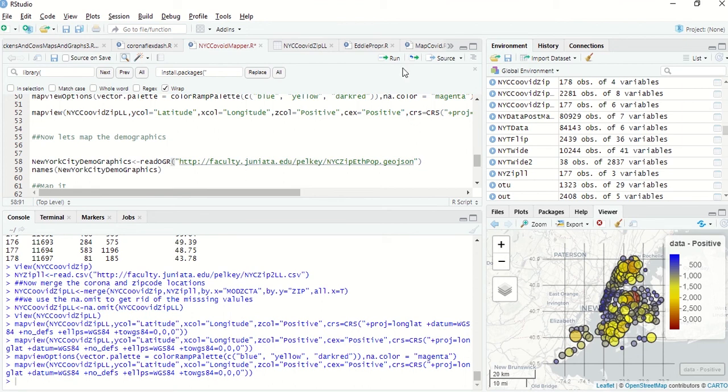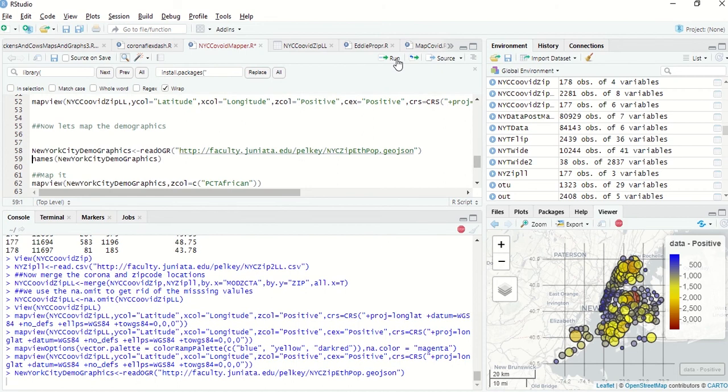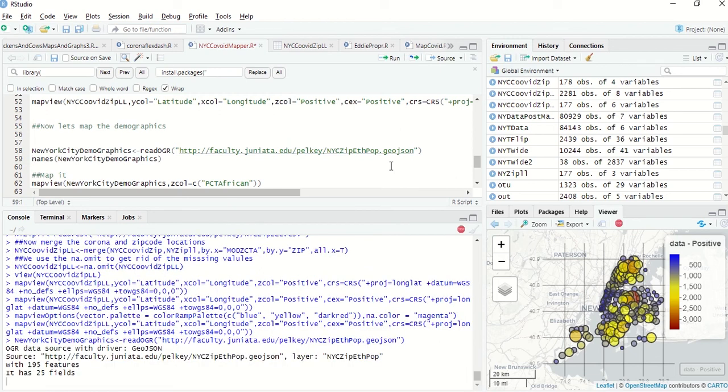All right, so I'm going to click on that, and it's a GeoJSON file. The reason I use a GeoJSON file instead of other forms is because everything's packed in that one format, and you get everything. It's going to take a little while. This is a biggish format because it has very, very accurate boundaries on it. I may change that to something that has simplified boundaries so it doesn't take as much. It has 195 features and 25 fields. All right, it's going to take a little while to load.